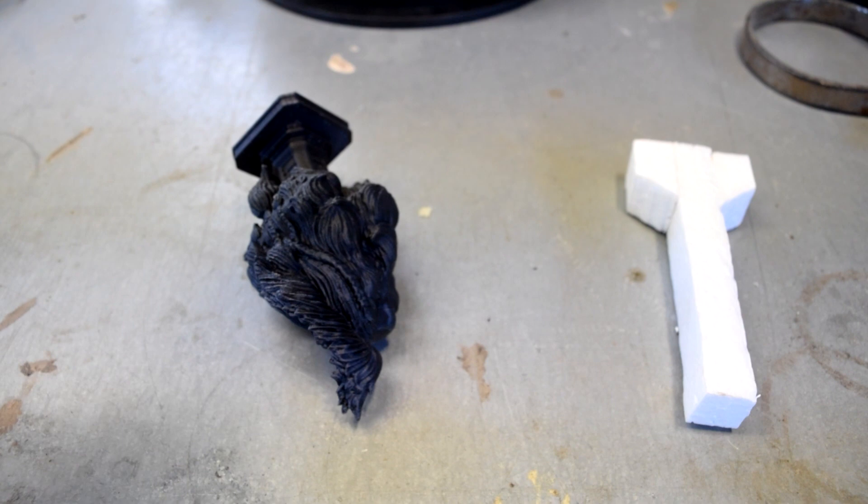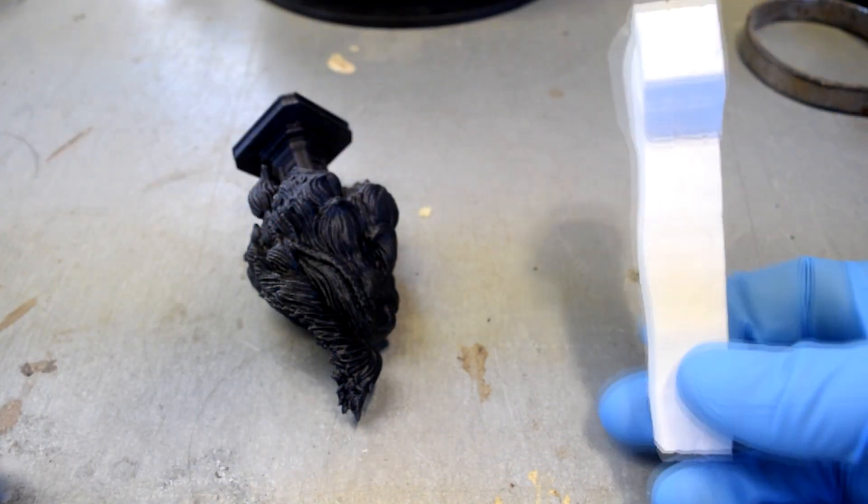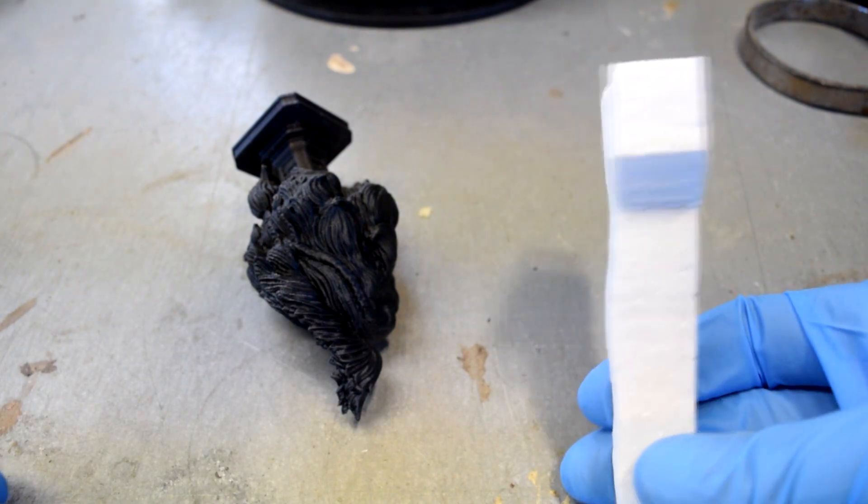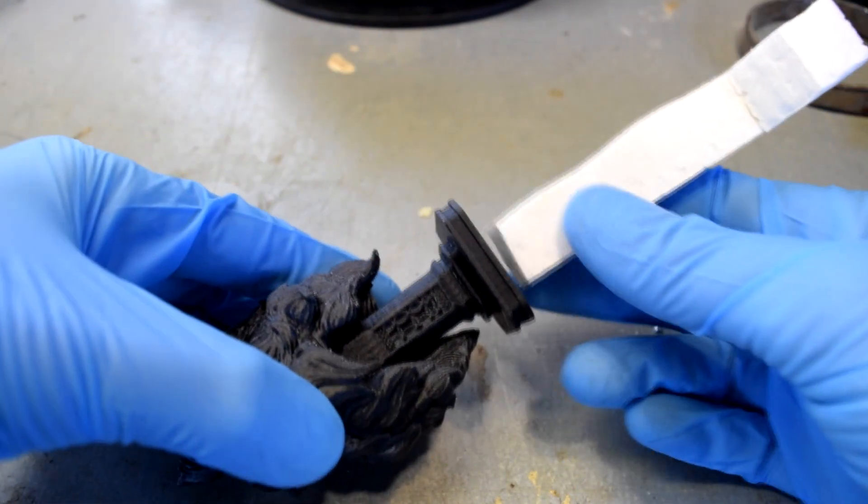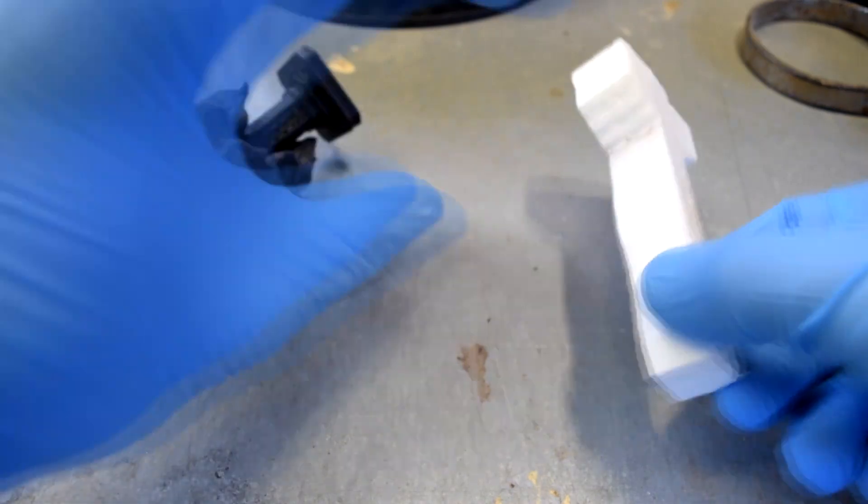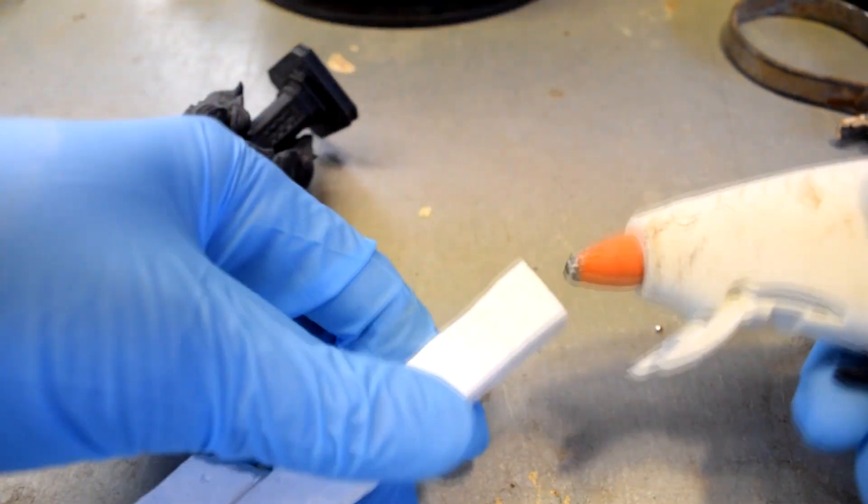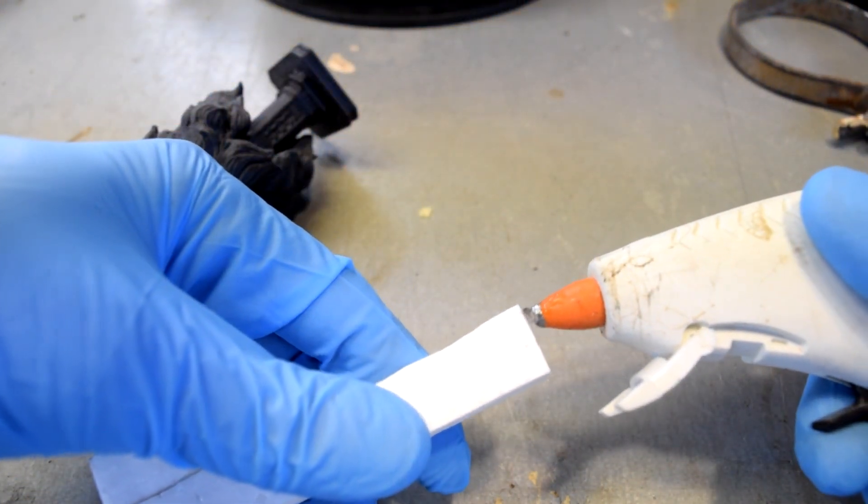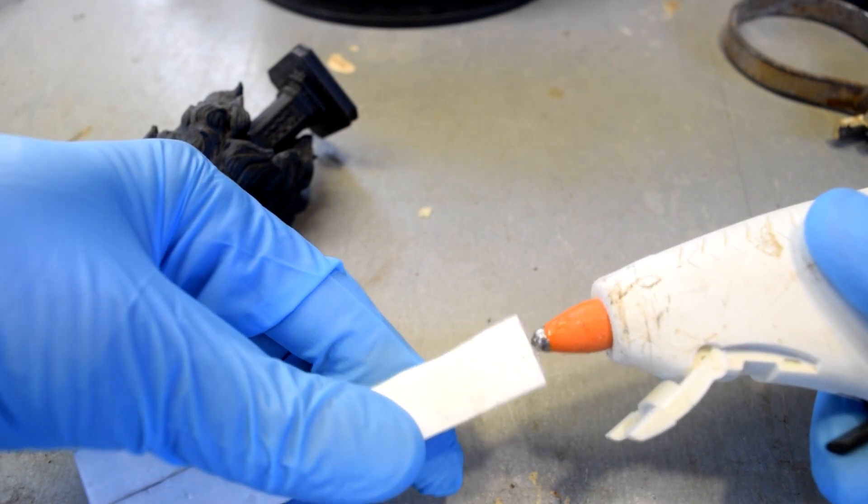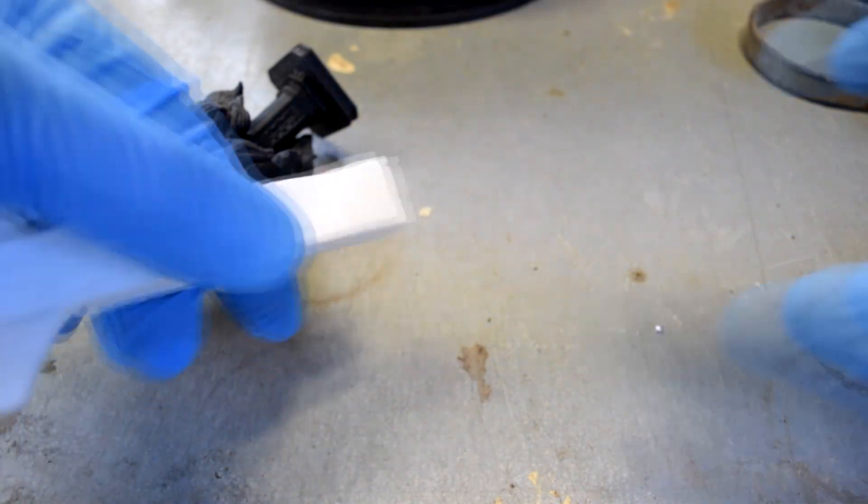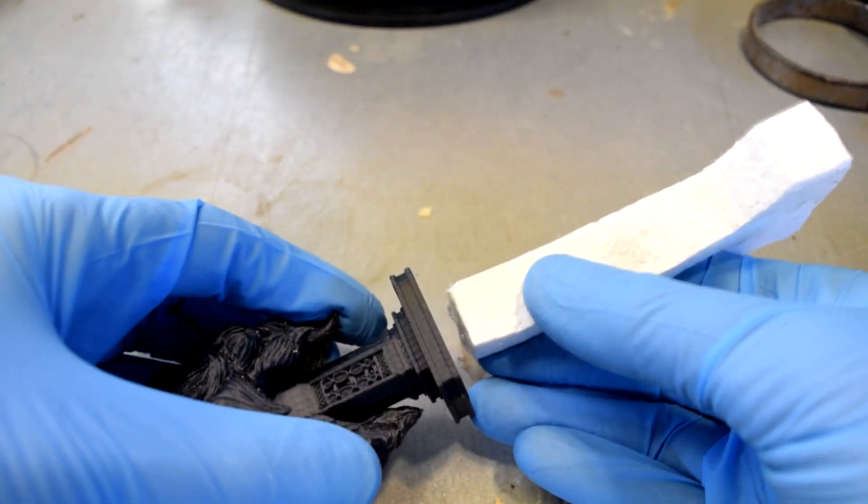Let's go ahead and get our sprues connected, then we'll move on to the plaster. I have a styrofoam cutout. This is going to be the main sprue up here. We're going to attach it up top using hot glue. You don't need a lot. The more you put, the more you got to burn out.